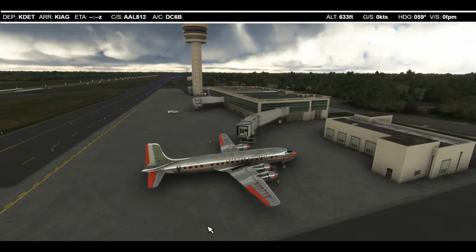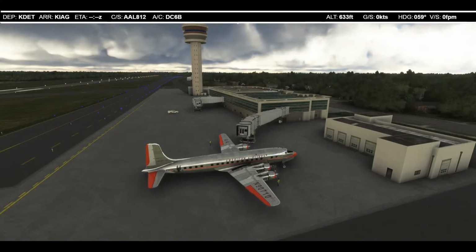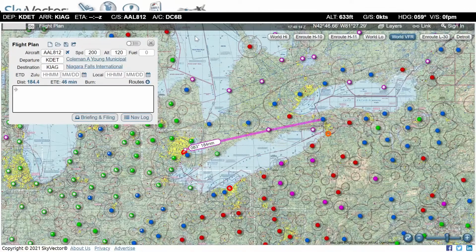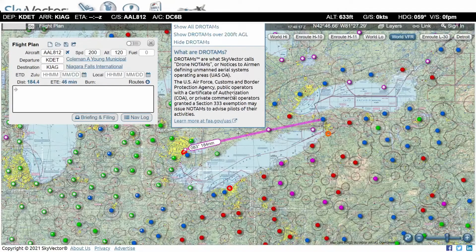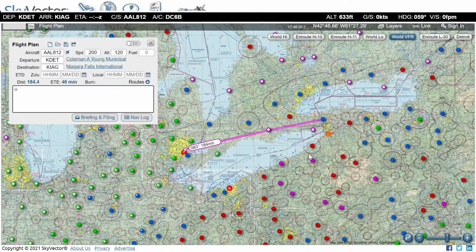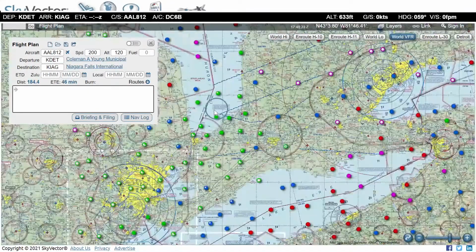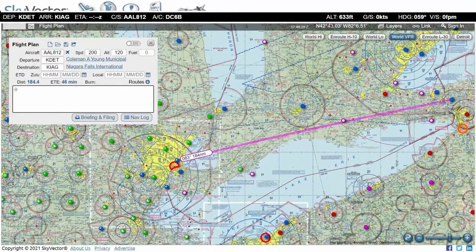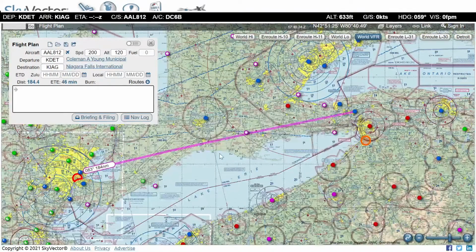The flight plan, I have not yet created a flight plan. The idea is we're going to be flying VOR to VOR. So I was actually planning on just doing this on the stream. Might be interesting to have a little look. For the purpose, I will be using the SkyVector website, and yes, this will show you some nearby VORs and all that stuff. And let's just see how it's going to work out. So if we were to fly from Detroit City straight to Niagara Falls, it would be 184 nautical miles.